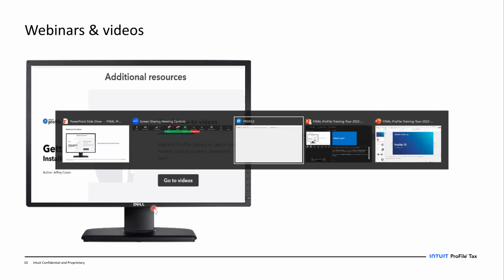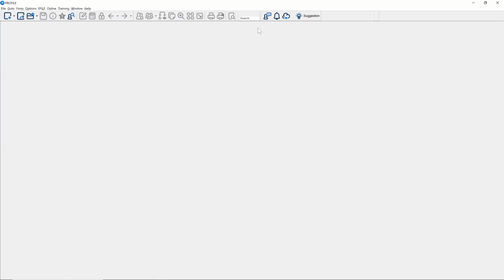And so let's go over to ProFile and show you where all this stuff is. So of course, go to the help menu. Seems to be the logical place. And there's the ProFile product help. There's the user guide, a link to the user guide we were talking about. Okay. And then it looks like we've kind of run out. That's what it looks like.